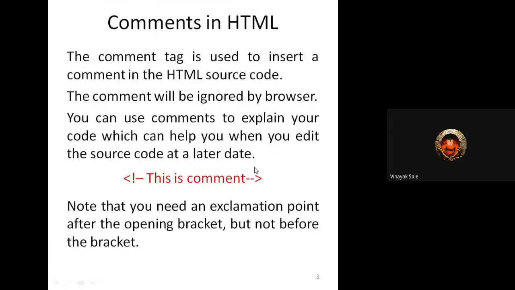Then how to give comments in HTML? So while writing a C program, you are giving comments, single line and multi-line comment. Okay, for single line you are using which comment?